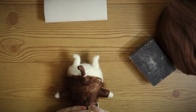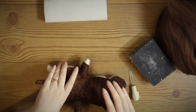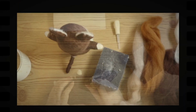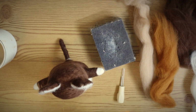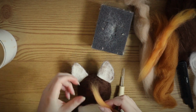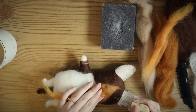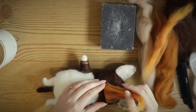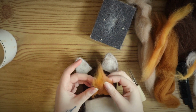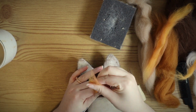Also, try not to be too rough with the needle, because they're quite thin and will snap very easily. And you don't want that, obviously. You want to be firm but gentle with the needles. And beware of their sharpness and look out for your little fingers.